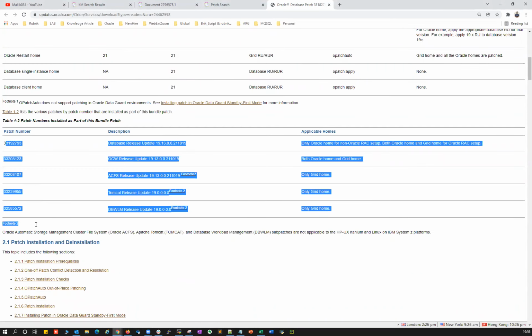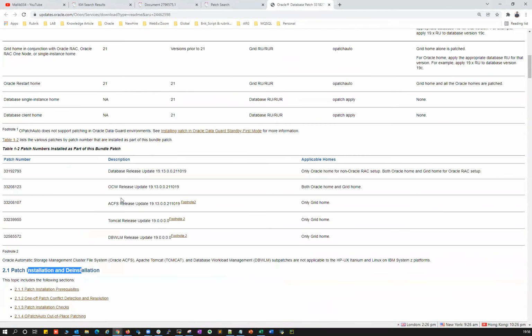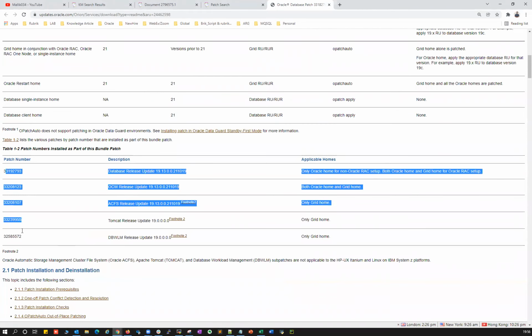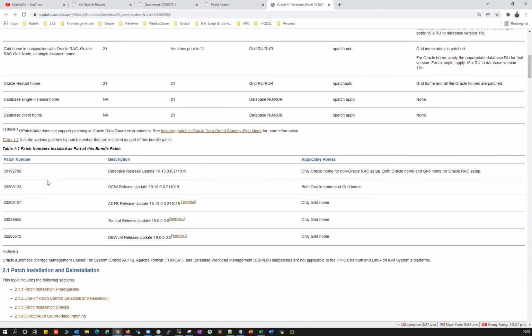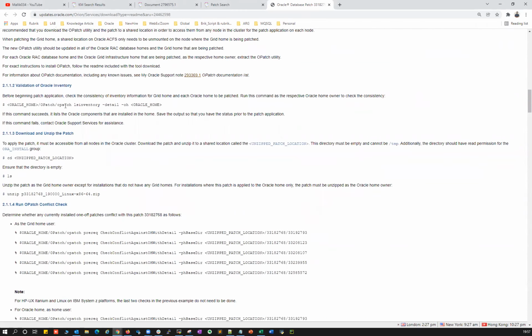Right, so we have all the patches downloaded, and if you read the README of all these steps, then all of these 5 patches you can see where to apply. If you're running RAC clusterware, then you have to apply all those 5 patches on your grid home. So if I go down here, so if you validate your inventory, so this is a command. You can just validate that particular.